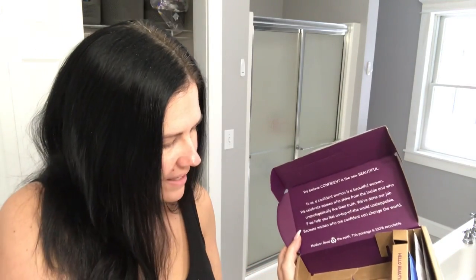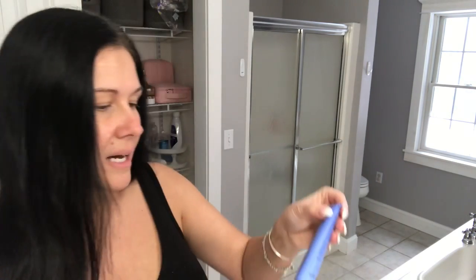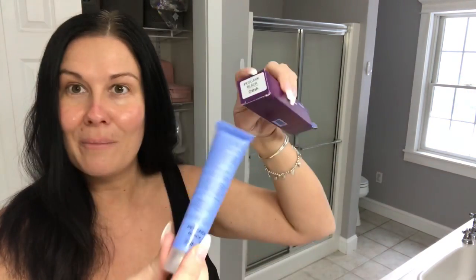Here is my Radiant Cream color. So this is the actual color that you're going to mix with the activator right here. And the color that I actually chose is the Pescara Black. I don't know if you can see it right there. It's 2NNA. This is the color that they recommended for me when I did the little questionnaire. Okay, it comes in a little tube like this right here. Again, I always just make sure that the number on the tube matches the number on the box, and I always do that whenever I do any kind of at-home hair coloring.